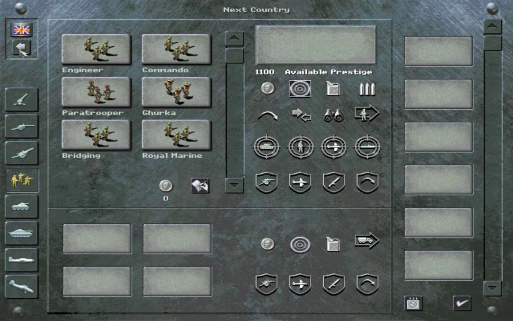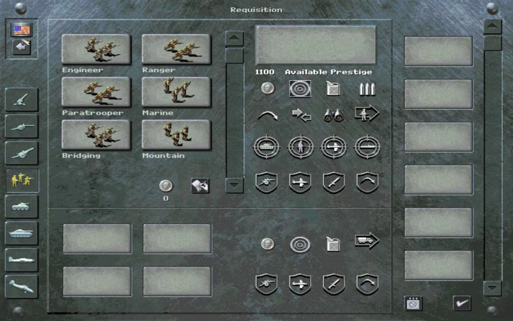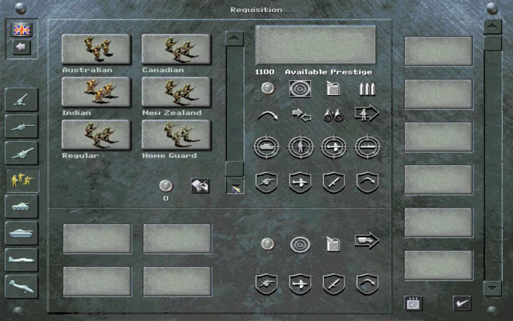Up here, since we have allies, the UK is pretty much it, so we get to purchase supplies from the United Kingdom and from the USA. So one thing I do like from the United Kingdom on their infantry side is they have Australians.